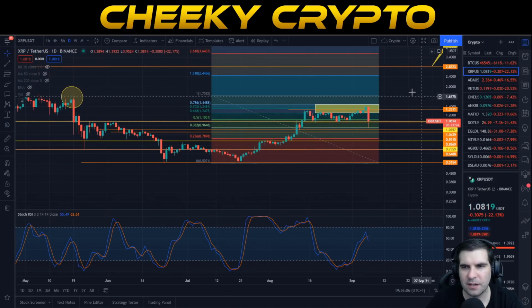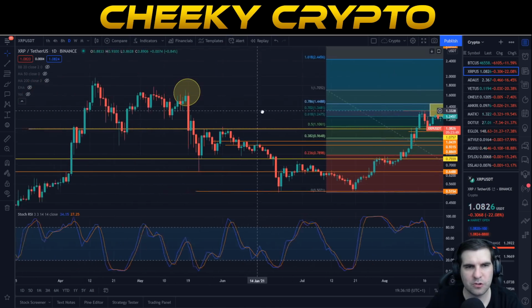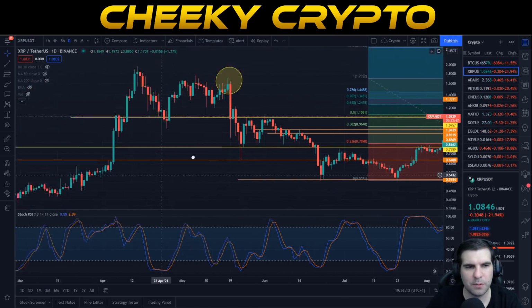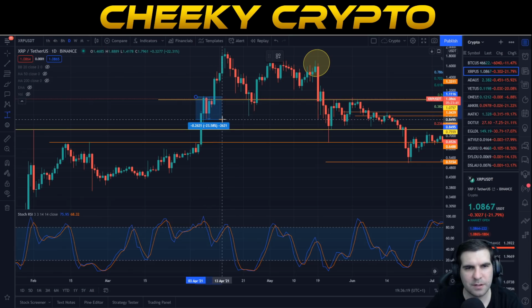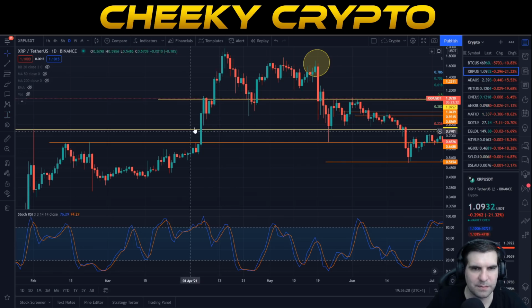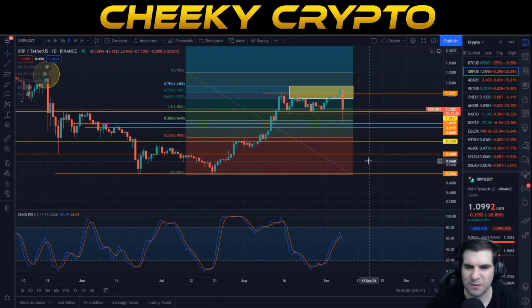Obviously a 20 to 30% move is something that we had seen quite a bit during this correction wave over here, but also something that we had seen even on our way up to the upside. We can take a look at a few key areas, such as this one over here where it was 23%, and we actually closed that candle at 17%. So even during our big impulse wave to the upside, there was a significant correction in the middle. This is pretty common. We saw it with many different cryptocurrencies. You cannot move in straight lines and not expect natural pullbacks.